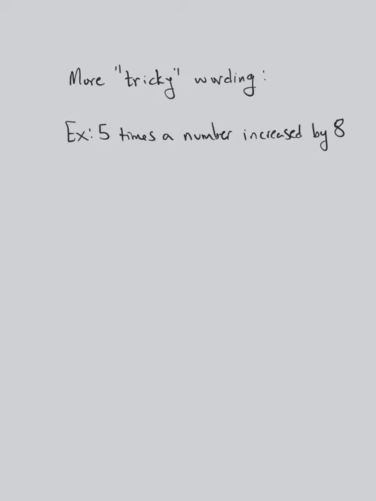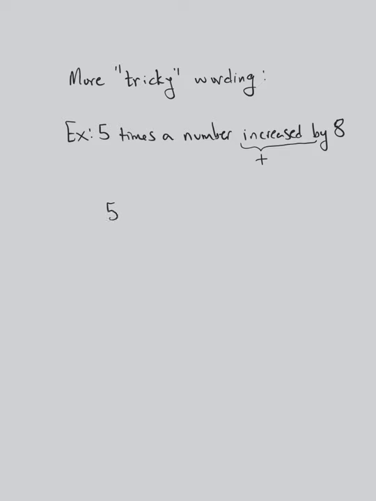So I don't know if you see what's tricky about this, but "5 times the number increased by 8," okay, like that. The problem is there's actually 2 interpretations because first of all, there's 3 numbers here. There's 5, there's this unknown number, and there's 8, okay, and there's 2 operations here. There's times, that one's obvious, it's a multiply. There's increased by, that actually means plus, okay, like that. And so we have these 2 operations.